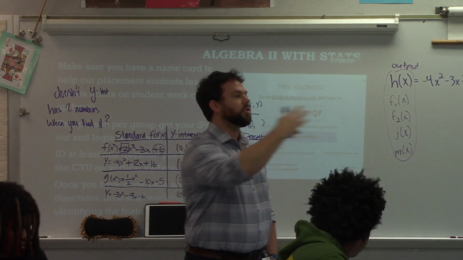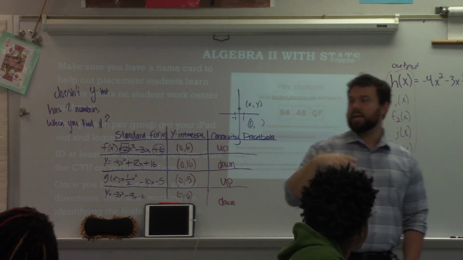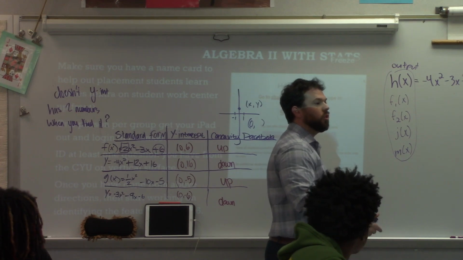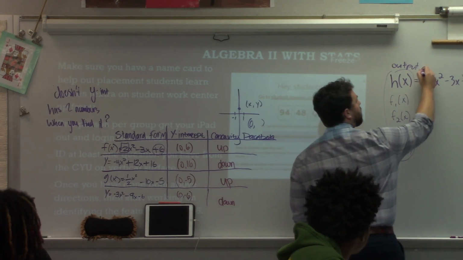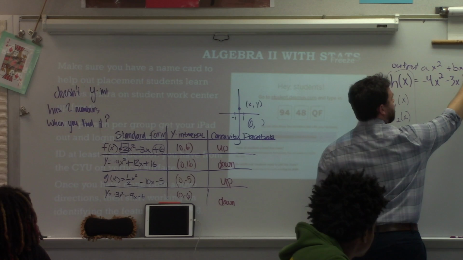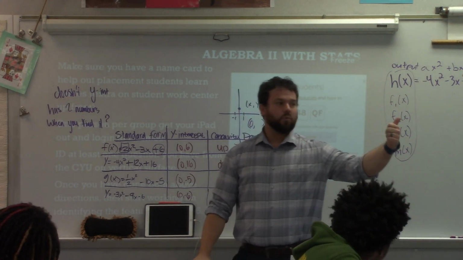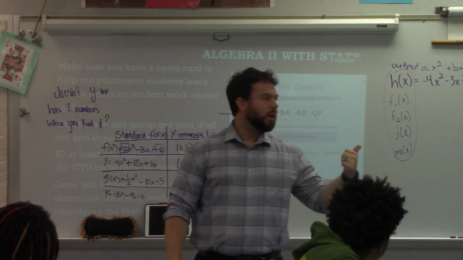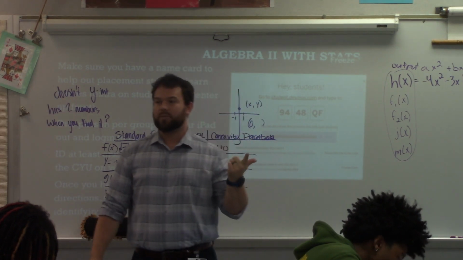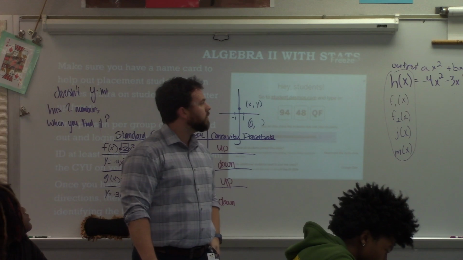As soon as you realize something is exponential, what do you need to write? A times b to the x, right? That's to help you. As soon as you realize this is standard form, what could and should you write out? ax squared plus bx plus c. Two things I want you to remember about this. Every time you write that, what's it going to help you do? Remember it, right? Two, it's going to help you identify different pieces. Does anyone remember which of those values helped me determine concavity?